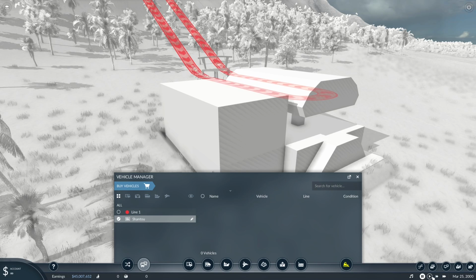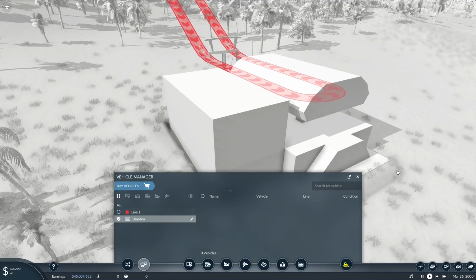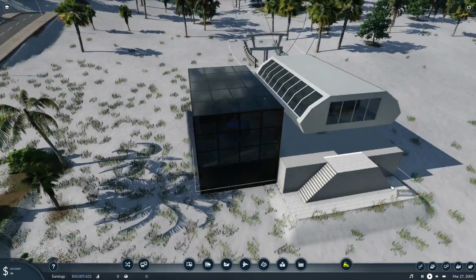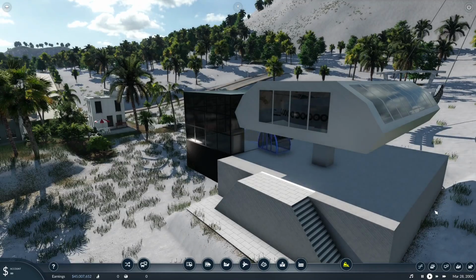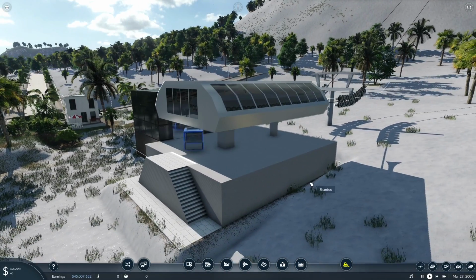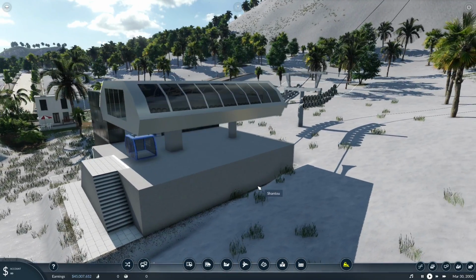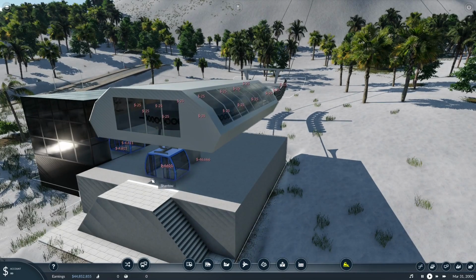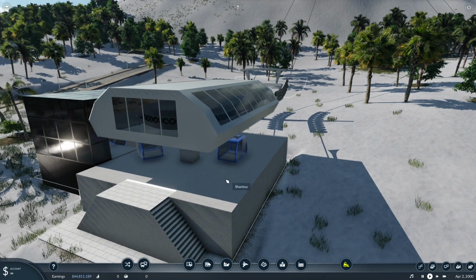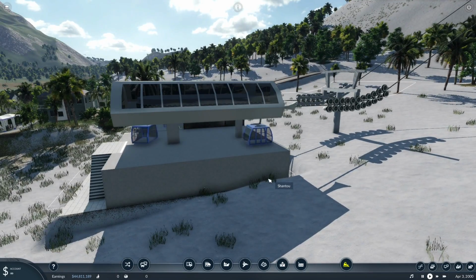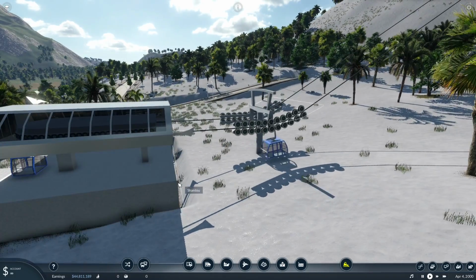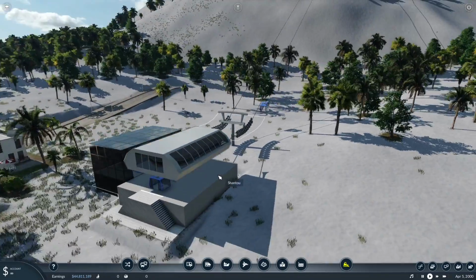Now we'll just take off the pause button, push the play button, click off that, and as you can see, the first one's come out. Now it's going to probably wait for the people to arrive. Obviously we haven't got anybody to arrive yet. And then it goes up into position. This one will hold, and off it goes up to the top.